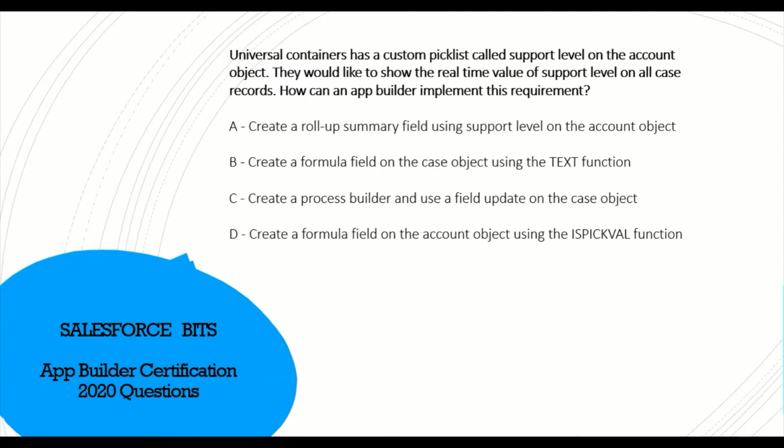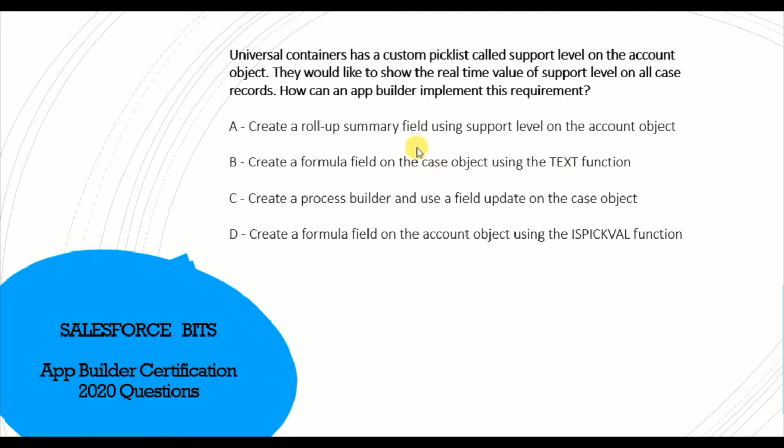First let's understand that account and case are two standard objects, with account having a parent-child, lookup relationship with case. So you don't have to do much brainstorming. I would say B and C would be relevant, but more relevant is B, because you can directly create a formula field. I don't know why you have to use the TEXT function, but say this is a number or any other format, you can use the TEXT function to convert that value and display it on the case object.